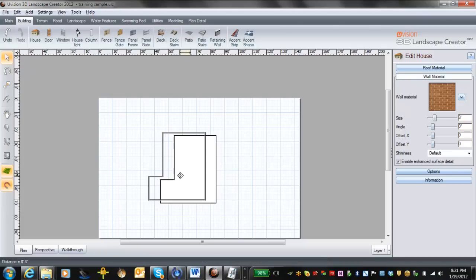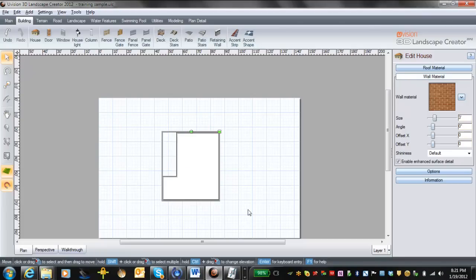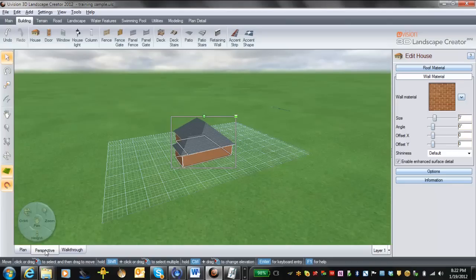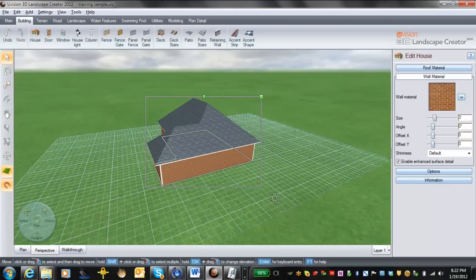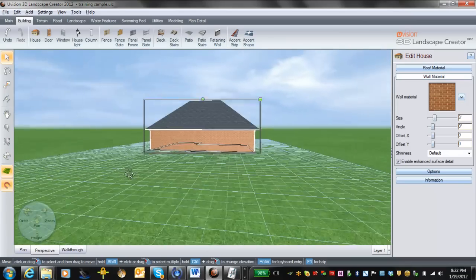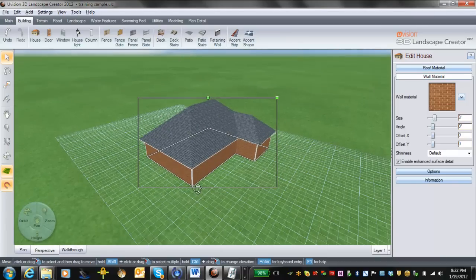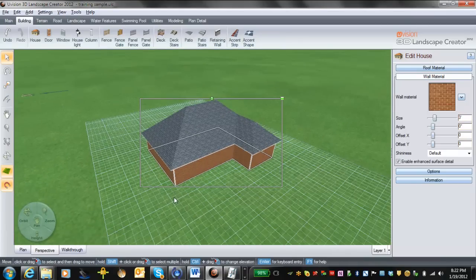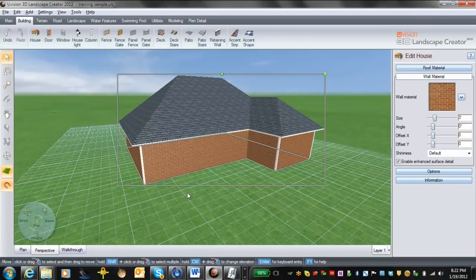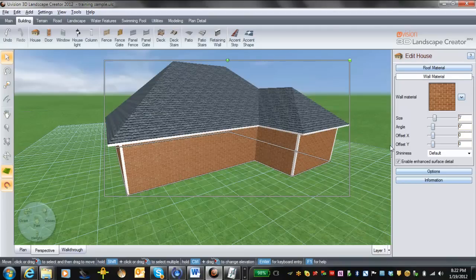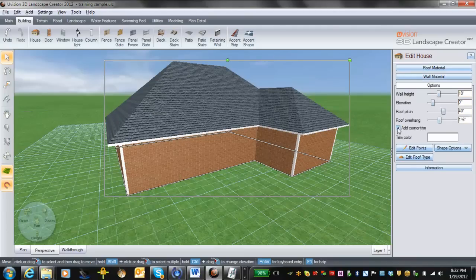This is probably the best time to figure out what your distances are that you require for a driveway or patio, etc. And if you want to have a quick look at it on screen, we can see it right here. So this now is your 3D model, and if you notice here, we've got some edging on the side here. That's great if you're using wood trim, but we can turn that off here.